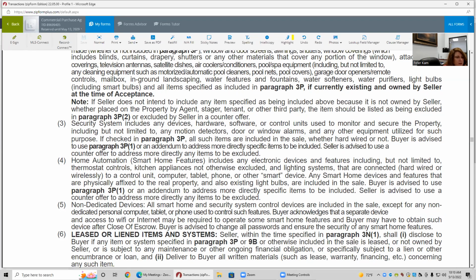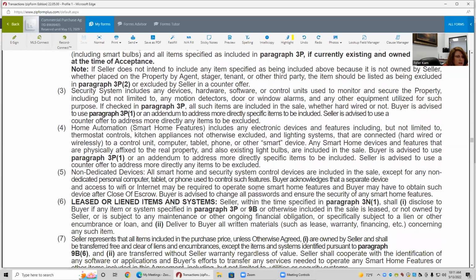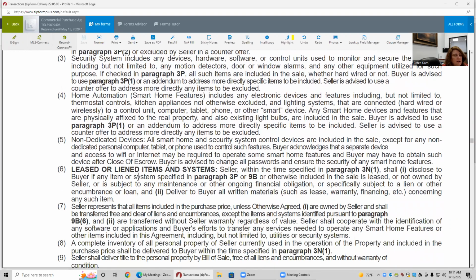And you'll see here that they're explaining it further. So my recommendation is that we're all very familiar with paragraph 9, that we understand in it what is included and what's excluded, because you don't want any problems during escrow where somebody's having a problem over an alarm system. So make sure that you're disclosing what the seller wishes to keep. For instance, even if there's a window insert air conditioner, I've seen landlords take that out. Make sure that if that's the case, you're excluding that window AC, and that you're replacing the window or whatever.